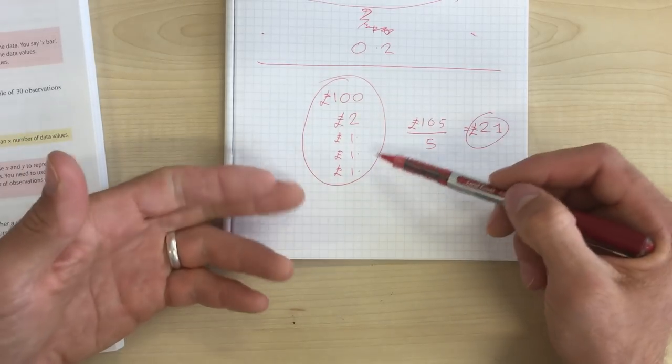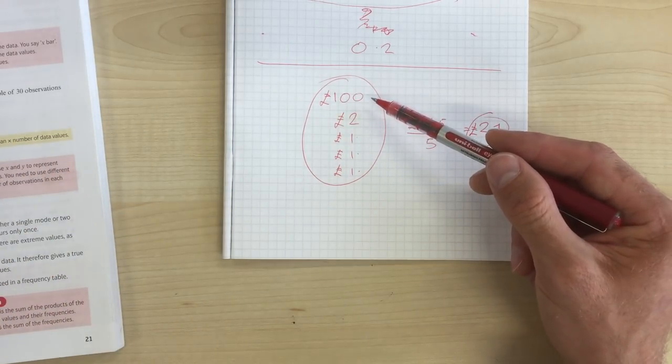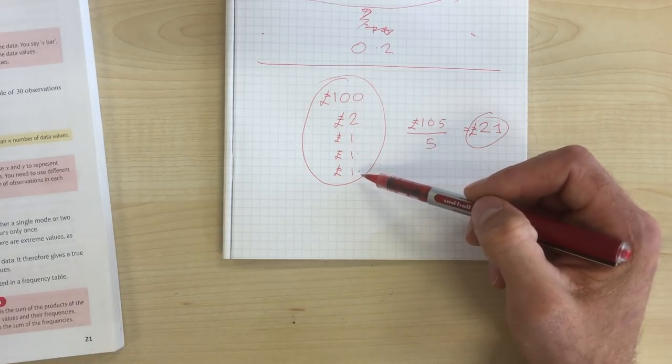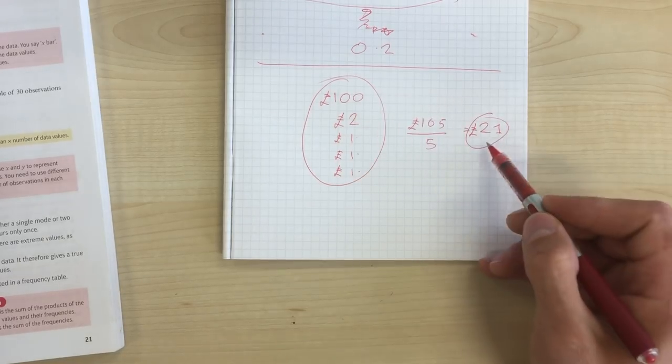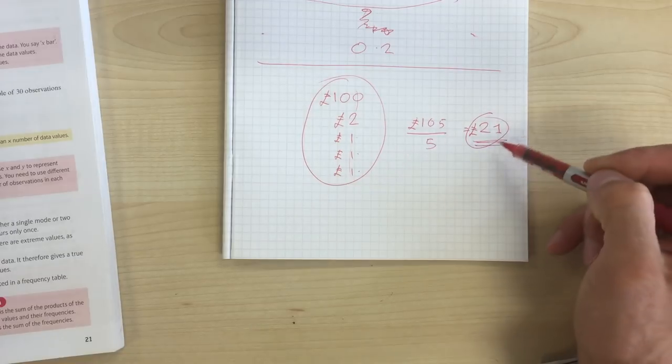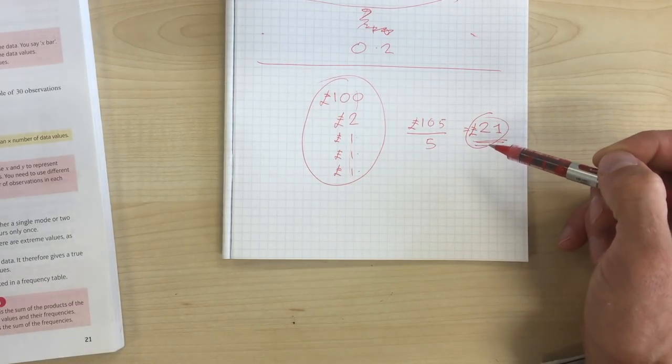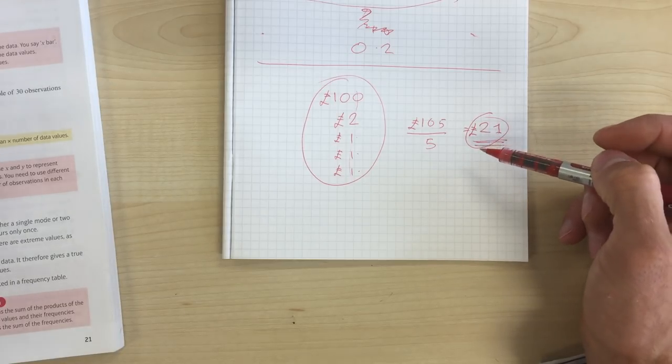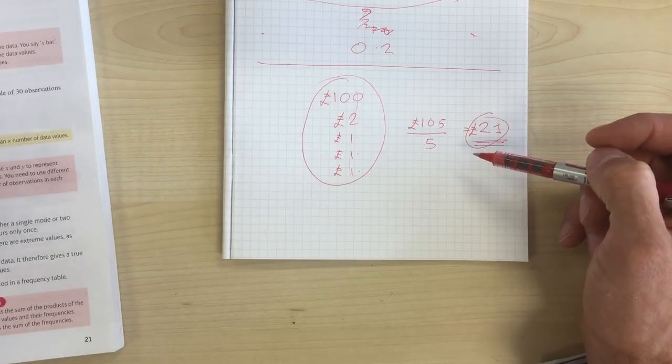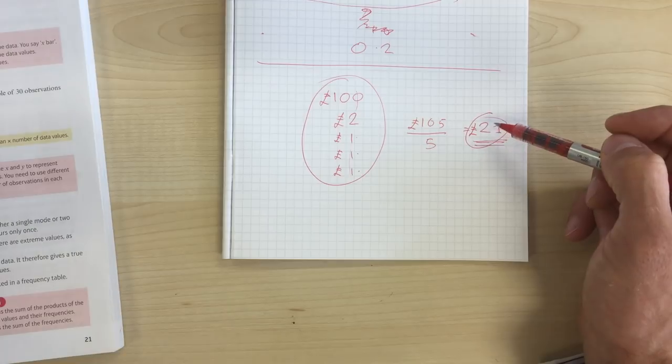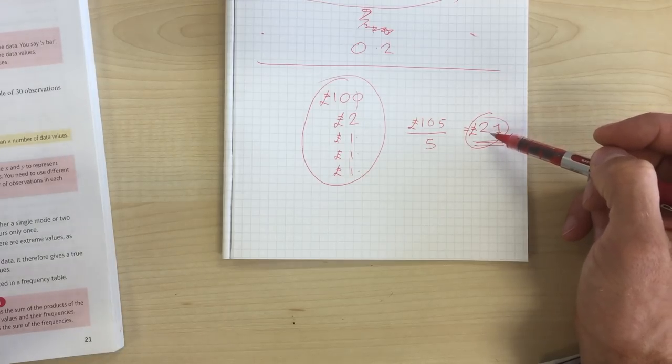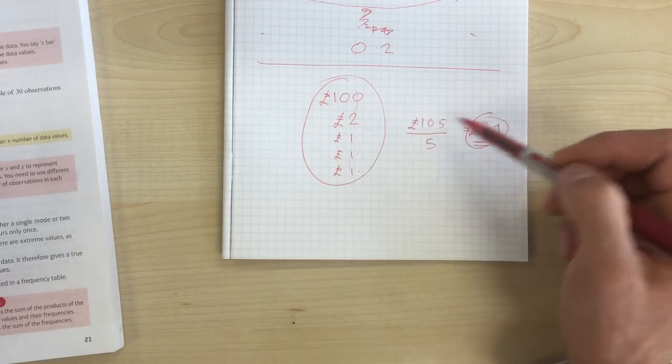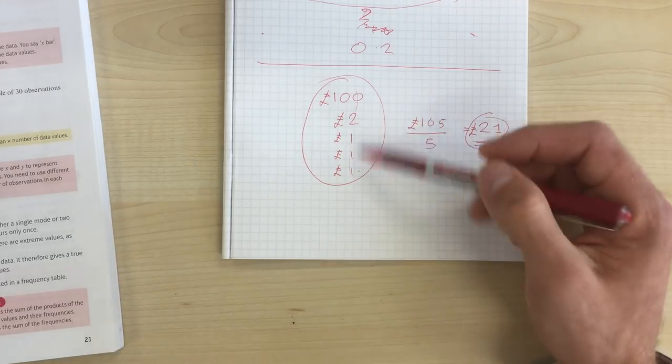So the mean of this set of data is £21. So the point of this example is to say, mean, median, and mode are designed to be a good measure of average. The average of this bit of data, if you take an average as meaning a representative or a typical or an expected value from that set of data, £21 isn't a very good average here, is it? But it is the correct mean. So the way I like to think about it is the mean, the median, and the mode are descriptions of mathematical algorithms, a set of instructions, mathematical instructions, that says this is what you do. These are the calculations you do. This is the process you follow with the data. When you follow that process, you get a number. That number is supposed to be a measure of average, a measure of central tendency. We can pick examples where, in this case, the mean doesn't give a good measure of average.